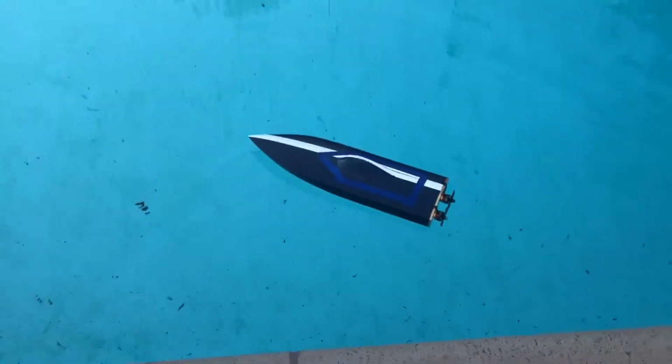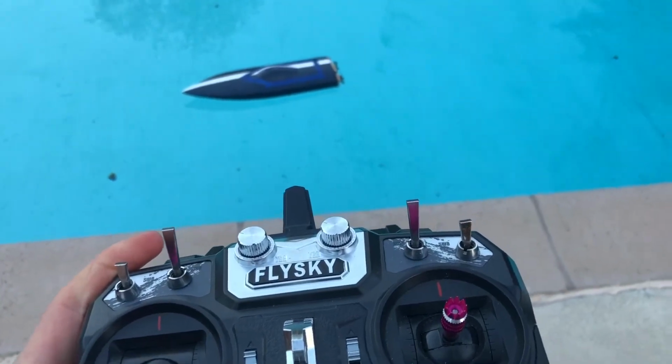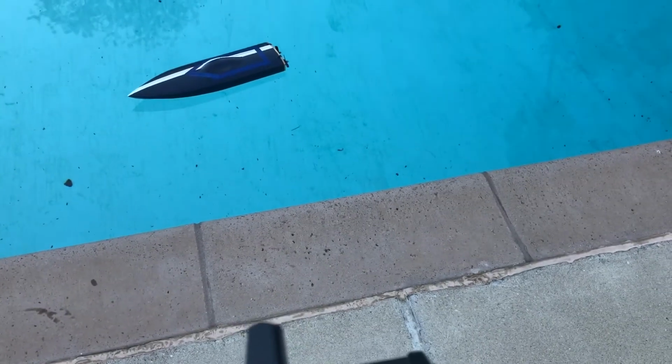Like that. Seems to be working. And flip the arming switch. And nothing's working. Oh, it was on.